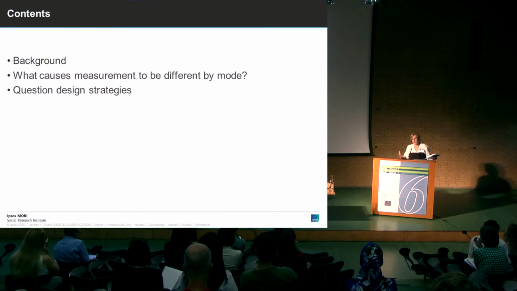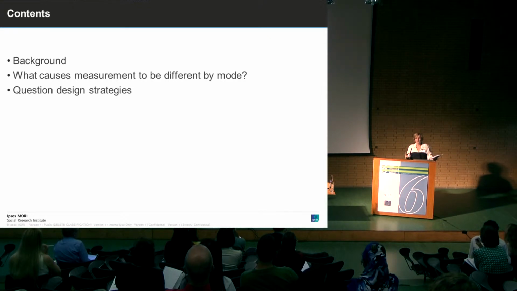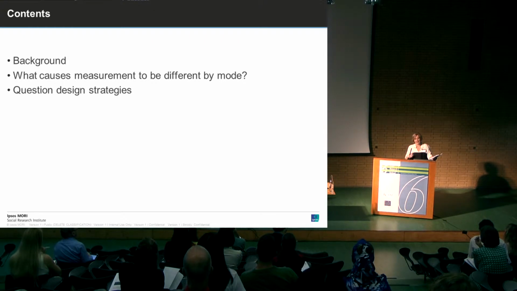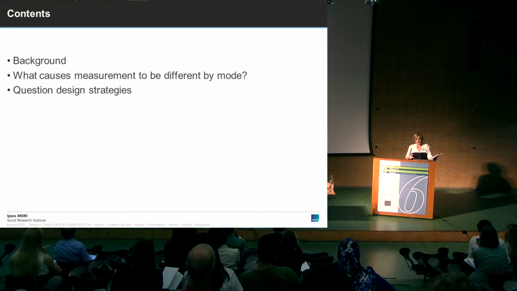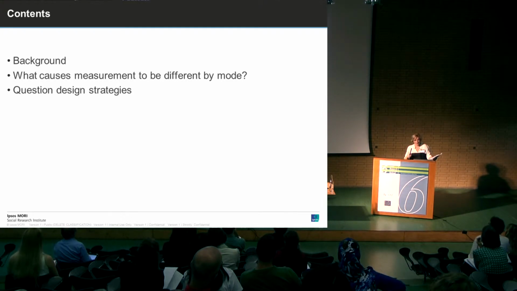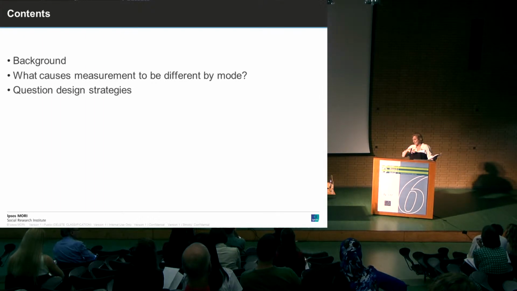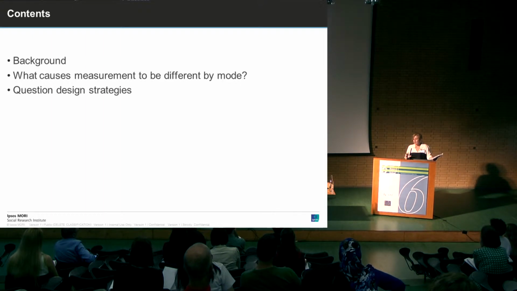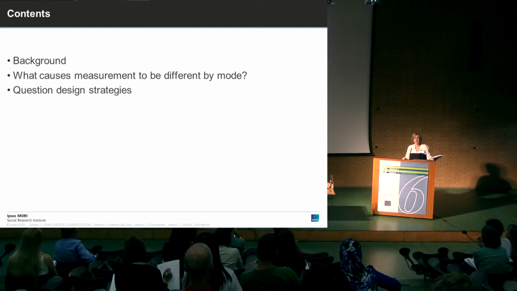So I'm going to give some very brief background about what I'm focusing on in this particular presentation and also why we should be concerned about it. But the bulk of the presentation is going to cover what the underlying causes are for measurement differences when you are combining more than one mode. And I'm going to use a conceptual framework to help us understand all the different factors that can have an impact. Pam will be taking it a step further and actually looking at the evidence, but that will be in the third presentation. I'm going to finish off also with a very brief description about different strategies that can be used to design questions to minimize this risk of measurement differences.